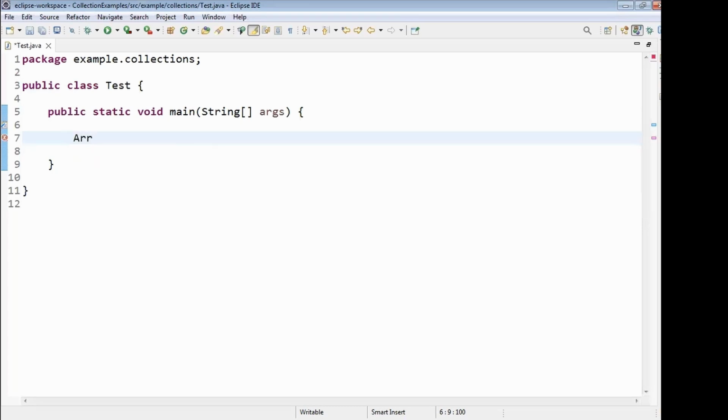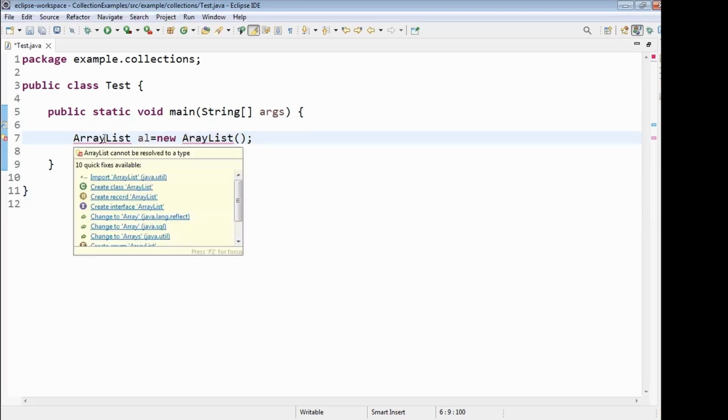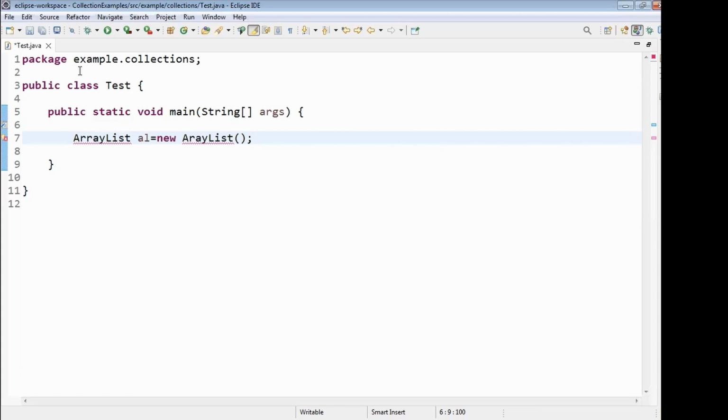Here we need to create an ArrayList object for the ArrayList class, which I am creating as AL. Like any other class, for this ArrayList also I am creating an object, and we can use this ArrayList after we import the Java util package, because all these collection classes are present in the Java util package.